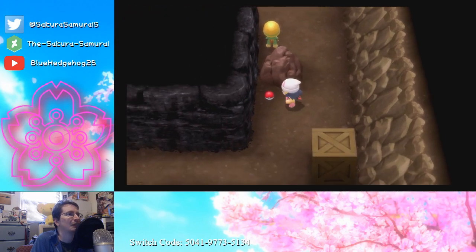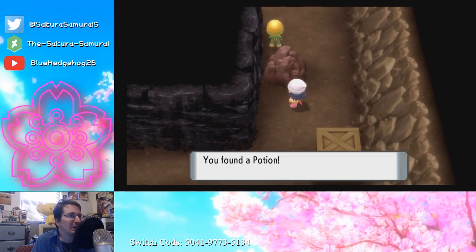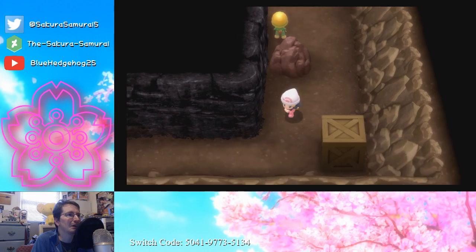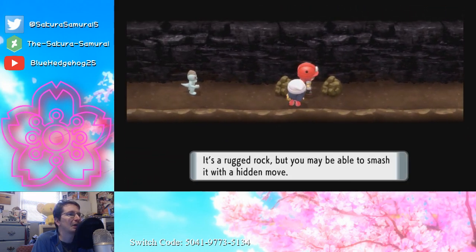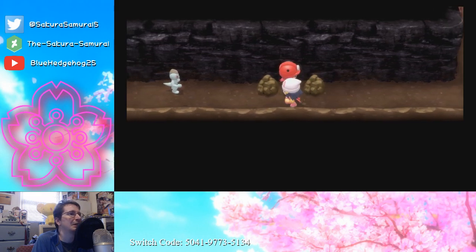Squinting. I found a potion. Hey, use a potion, get a potion. Okay, using a D-pad is not working out, so. Yeah, there you are. It's walk, but no. Dead.